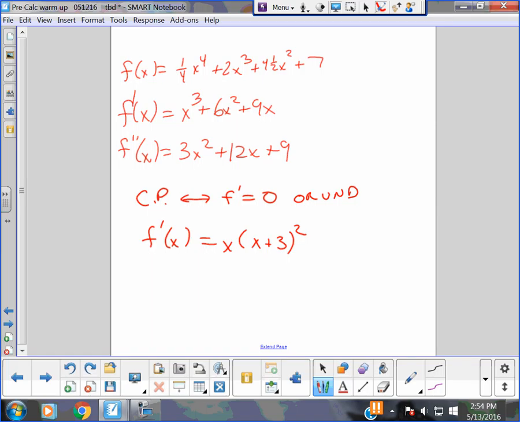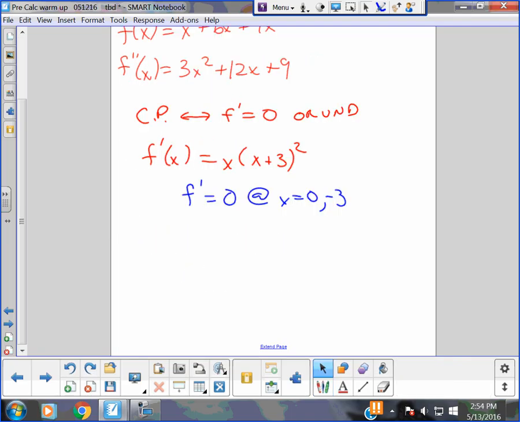and I'm pretty sure it's x times (x plus 3) squared if I did this right. And I look at this and how many critical points are there? Well, 2 distinct. Technically 3, but 2. I agree. So we're going to go with 2. And if you're wondering on the video why 3, negative 3 is an answer 2 times. Multiplicity from pre-calc for you guys who are not recalling. So I would say f prime equals 0 at x equals 0 and negative 3.